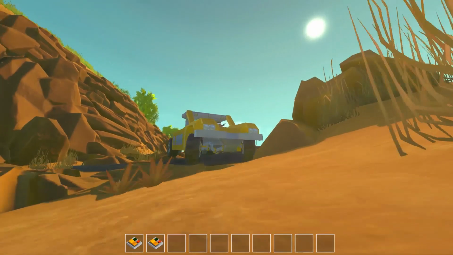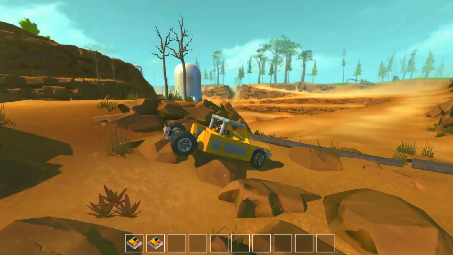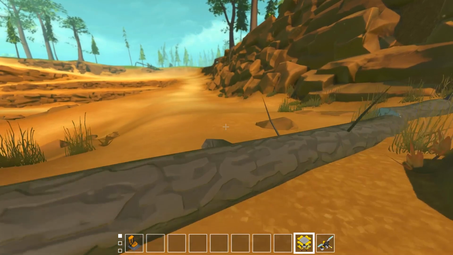Looks like on the front and the rear. Oh, we are stuck on a rock here. Gotta be careful about these vehicles, too. If you leave the button on, these will go away from you. So let's go ahead and put that there.